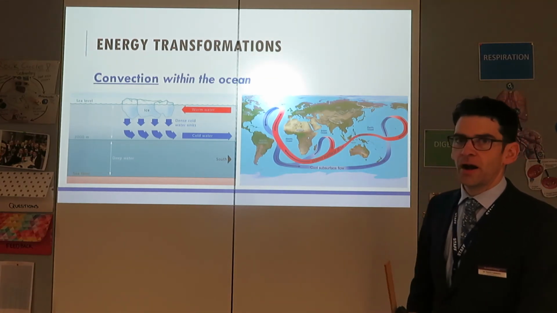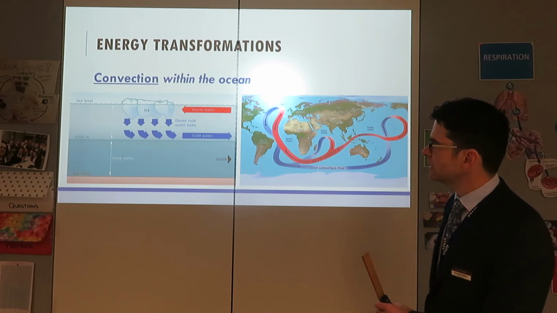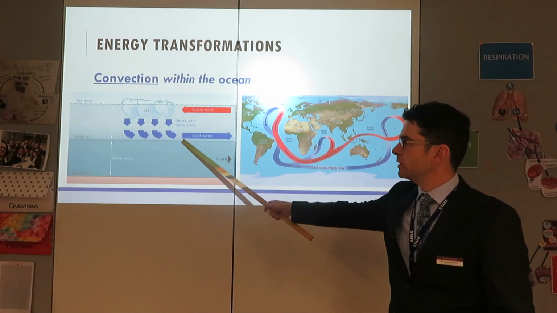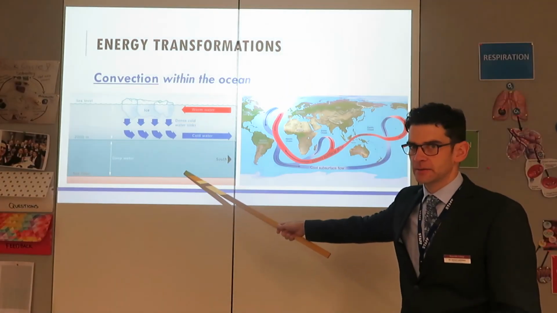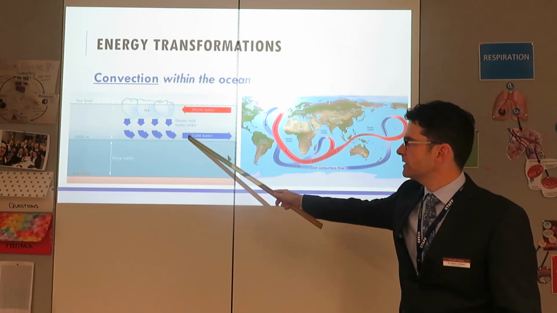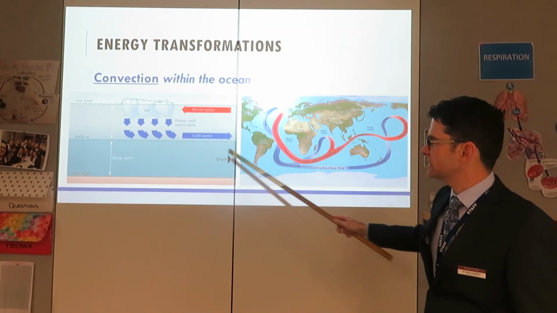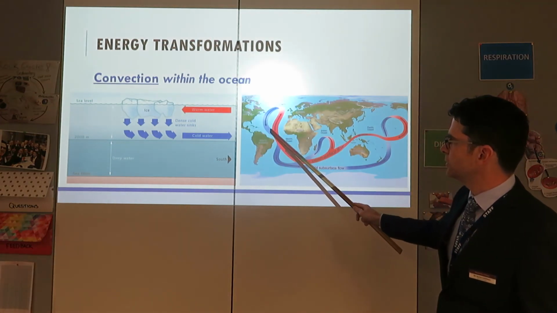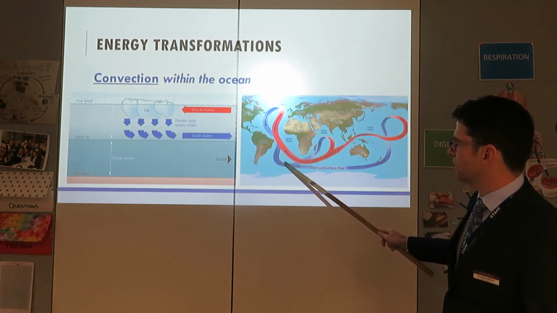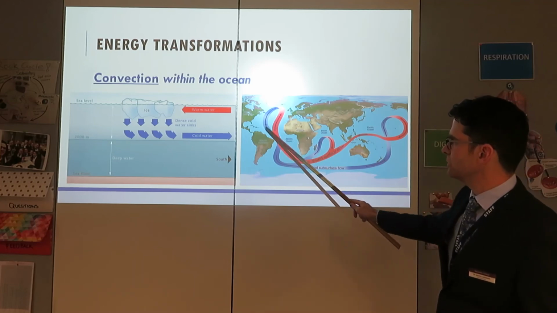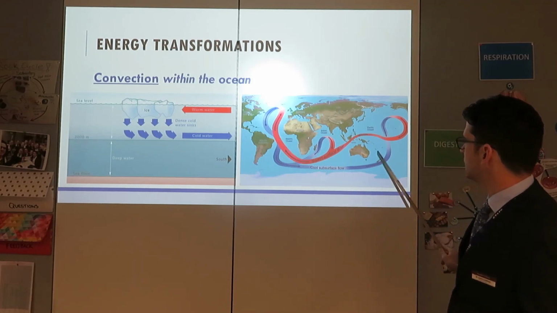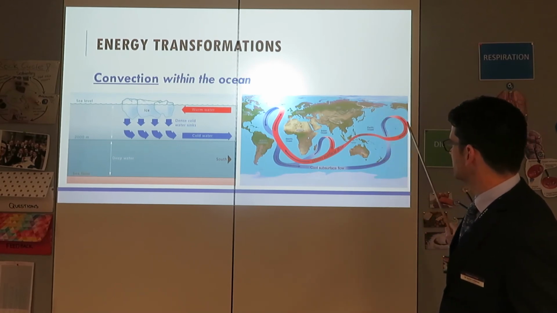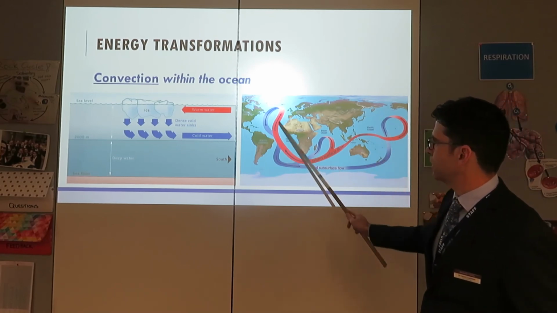When ice melts, it is cold water, so it sinks. When the cold water sinks, it starts this convection process, and it pushes the water along the depths of the ocean. It keeps following these channels through the continents until it becomes warm enough out over here in the Pacific, and it rises. And it comes all the way back.